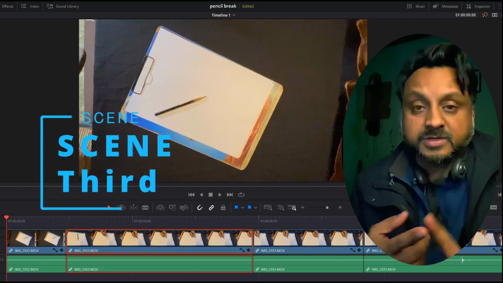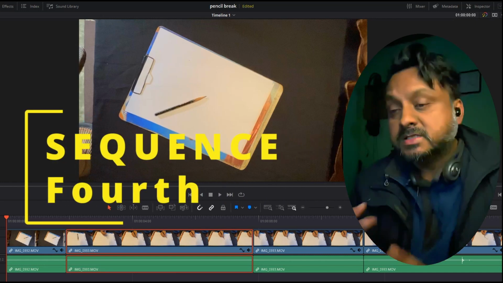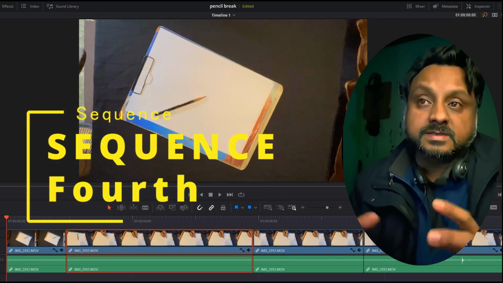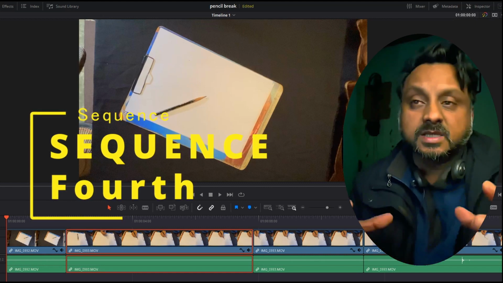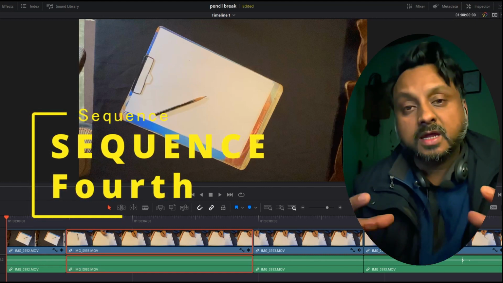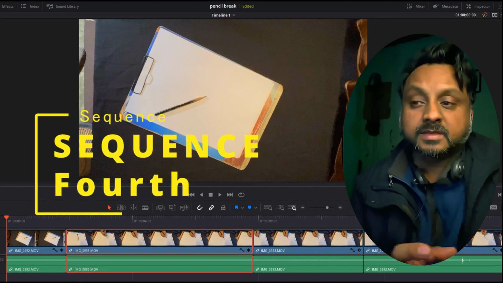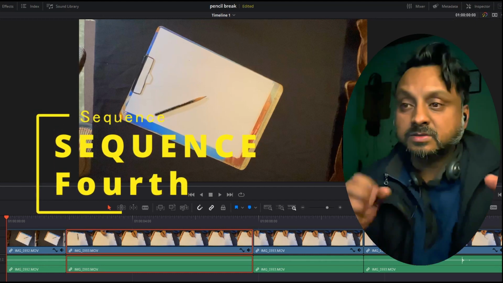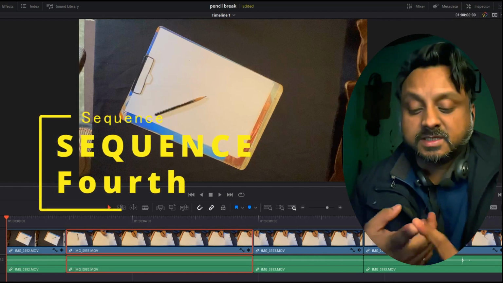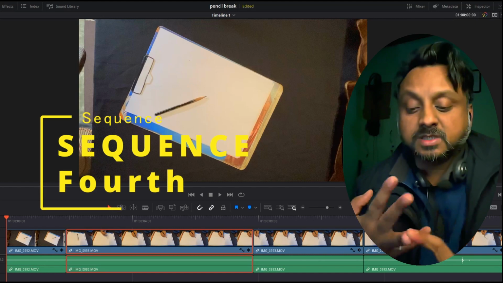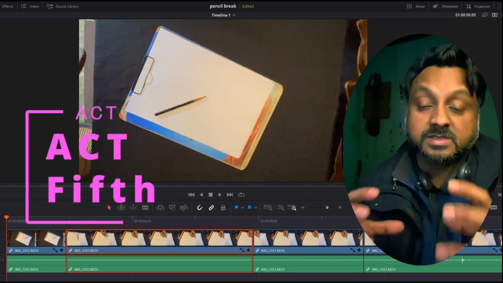Okay, so you have a shot, then a scene, and after a scene you have sequences, when you have different scenes combining together to make the same storyline. Suppose a car chase sequence, and you have a party sequence, then where somebody has died, a funeral sequence. So you have shots, scenes, then sequences, and after sequences you have an act. So a combination of different sequences would make one.